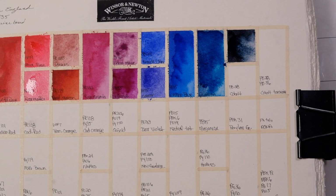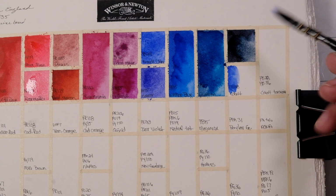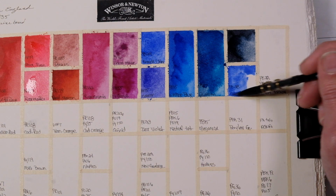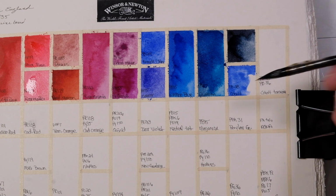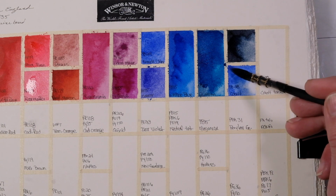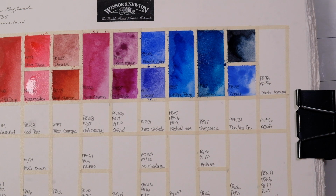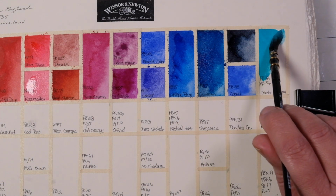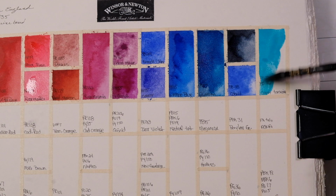We have Cobalt Blue, PB28. If you hear the little bit of snoring in the background, that's the puppy. He's actually not a puppy. He's kind of a 10-year-old. He's getting to be kind of set in his ways, lounging and sleeping. Cobalt Turquoise, PB36, PB28. I have to say this is one of my favorites from them. Spectacular. Just the coloring of it.